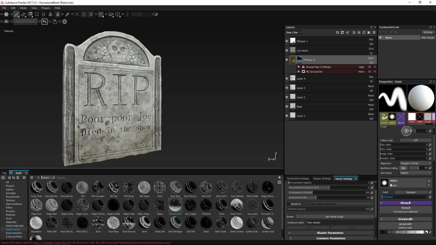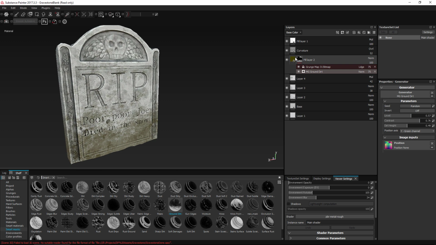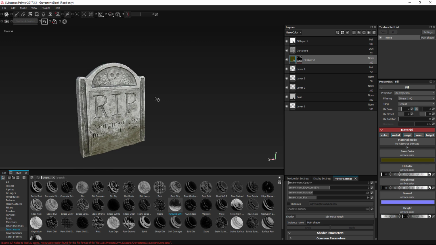Going to go ahead, go back here, change the different settings of the MG dirt filter. I think that's what it's called, right? So you can make it stronger. You can change the color and do anything like that. And so basically the flow for that is create a new fill layer and then drag and drop the smart mask. And then you can kind of play around with those things.